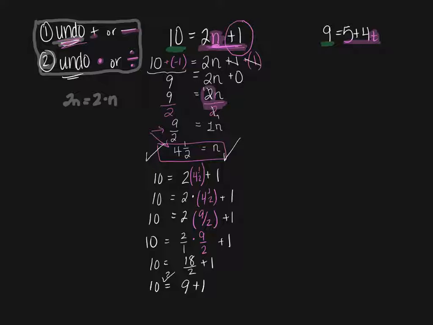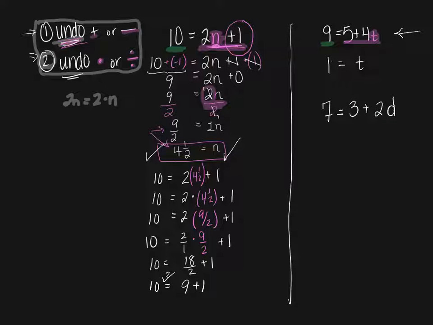So I want you to come over here, and on your own paper, I want you to do this problem. Highlight your variables. Manage your pink side first and do these 2 steps. Hopefully, pause me and let's check your answer. Hopefully you got 1 equals t. If so, I'd like you to also solve this problem for me. Remember to highlight your pink side and highlight your variable. Pause me and let's check your answer. Hopefully you got d equals 2.